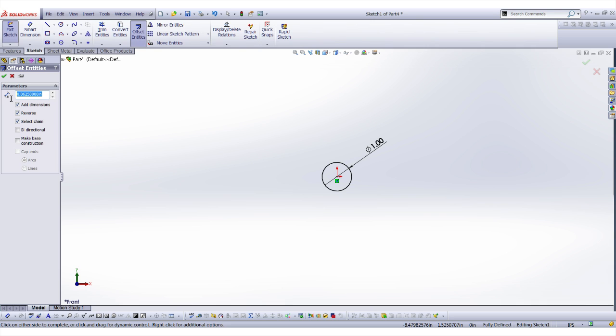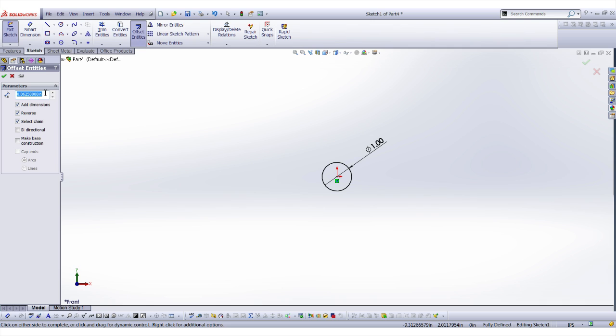A couple things I did not talk about are ways that you can make SolidWorks go a lot faster for you. If you're doing things like tubes, the offset entities tool that we used before helps you out. But if I want 1/16 of an inch and I don't remember what that is, SolidWorks does math for you. So if you do 1 divided by 16 and then click tab, it does it for you.